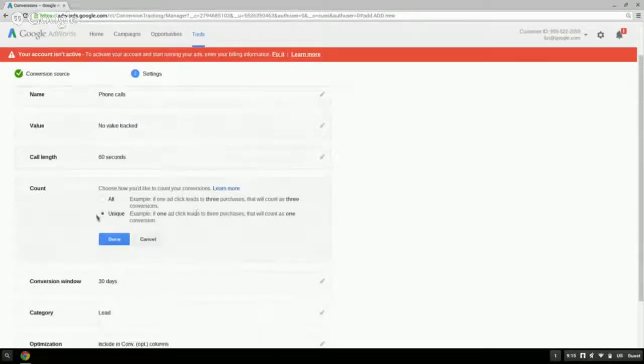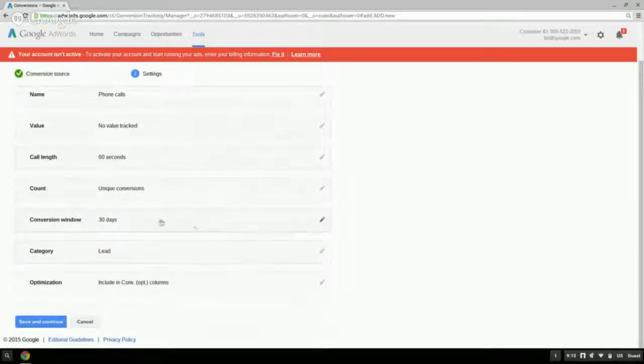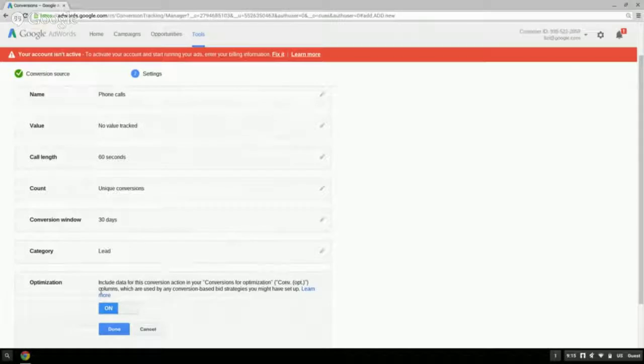Then you can count it as unique conversions or all conversions. In this case, we want to see that if one ad leads to 3 purchases, we'll still count it as one conversion. The conversion window is going to be 30 days. It's going to be a lead in this case. And then on here, we also have the option for optimization. So you can click on advanced here.